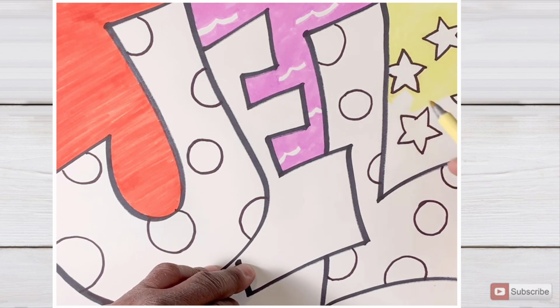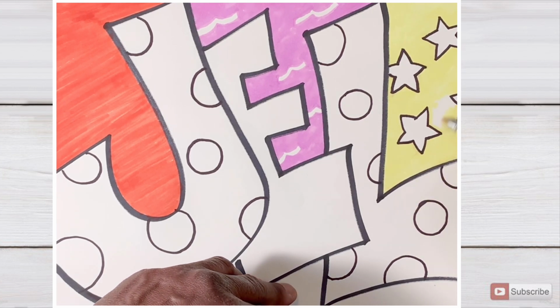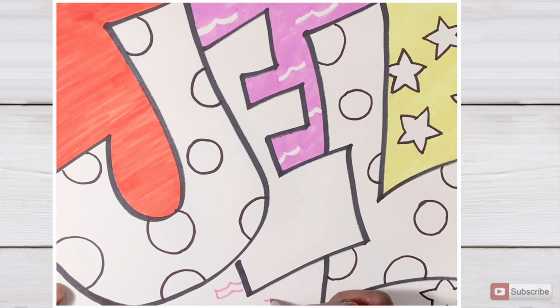And this is a cool little exercise, because you really don't have to have some people say they're not artistic. This is something you can just follow along with, even if your skills are not up to par as you would like them to be. You can still just do something like this and have fun with it.